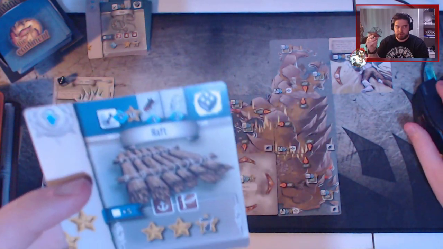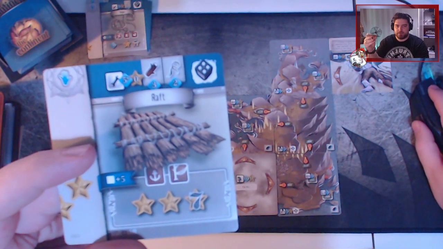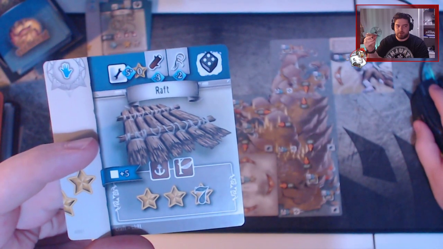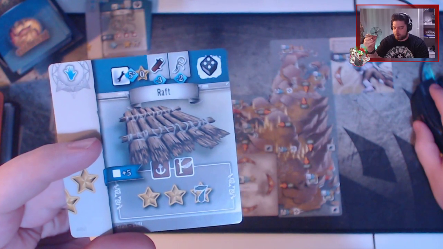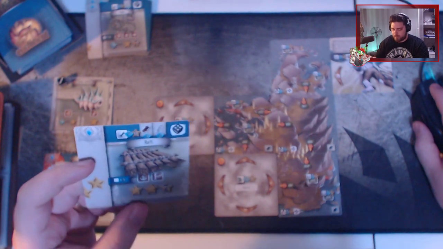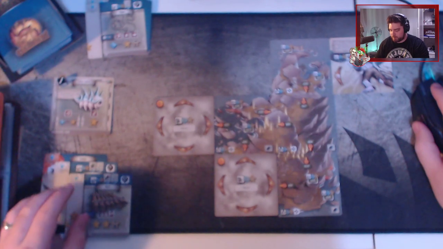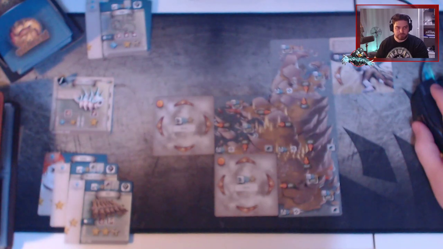Oh shit, look at that. We got a raft. It's pretty useful by the looks of it. It gives us the ability to create a shelter and also, I guess, move on the ocean. But in order to build that, we need 3 wood or sinew. We'll just keep that for now. That's pretty cool, though. Nice. Good stuff.